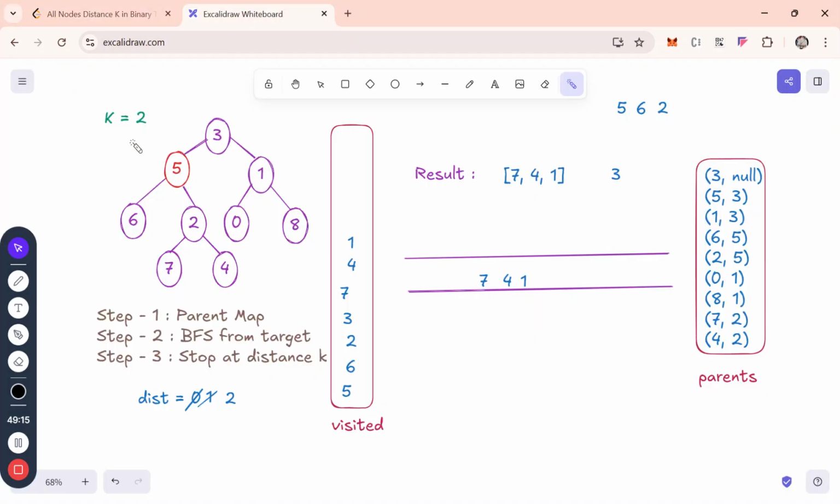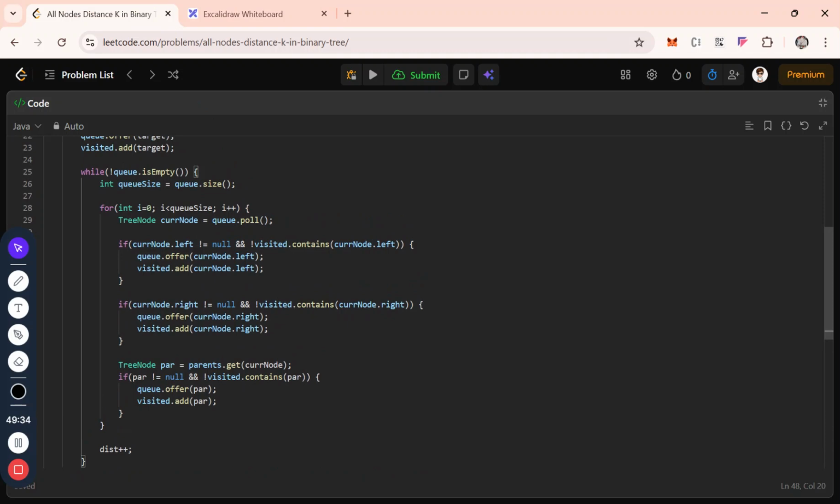When distance becomes equal to the provided k value, and over here it is 2, but I can't be sure that it will always be 2, so I need to compare it with k. If distance is equal to k, I need to stop then and there itself.